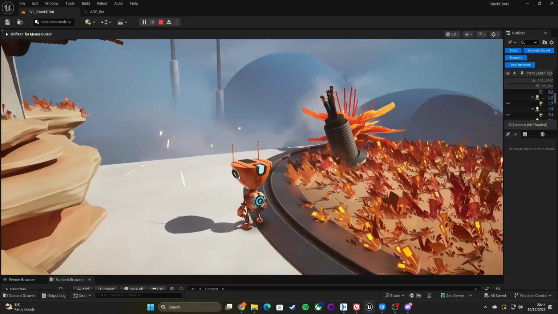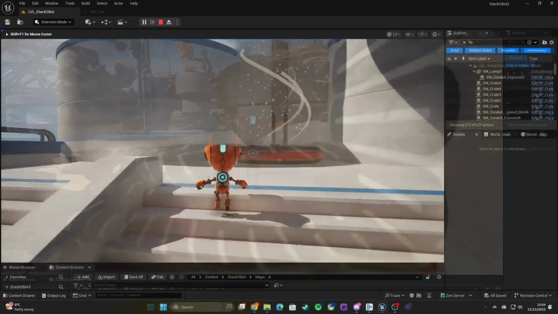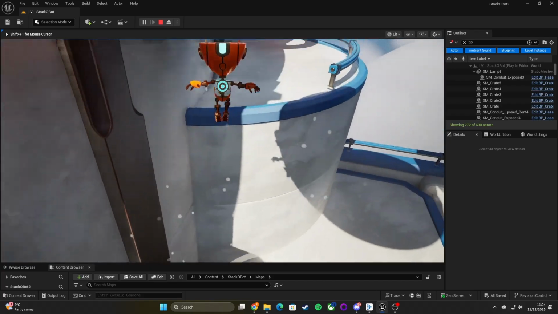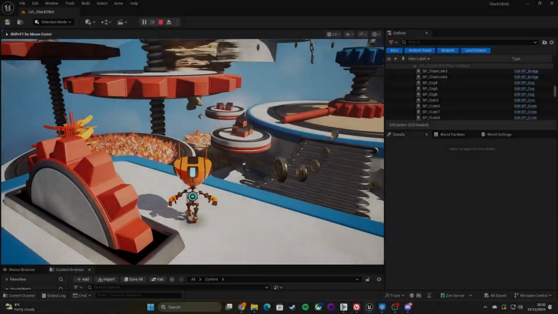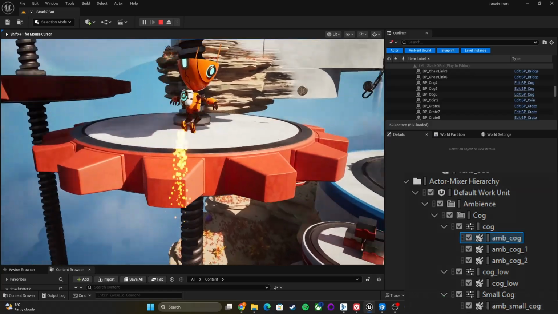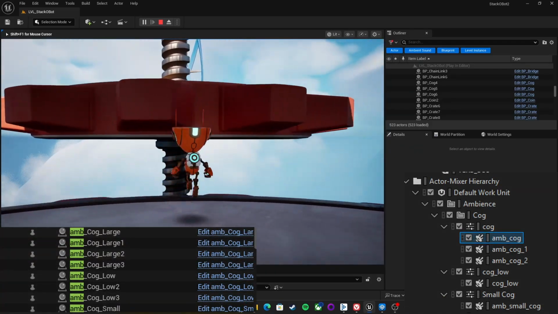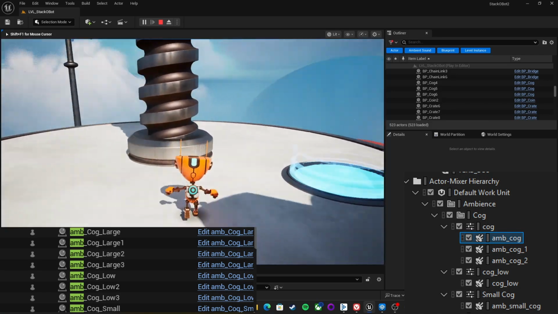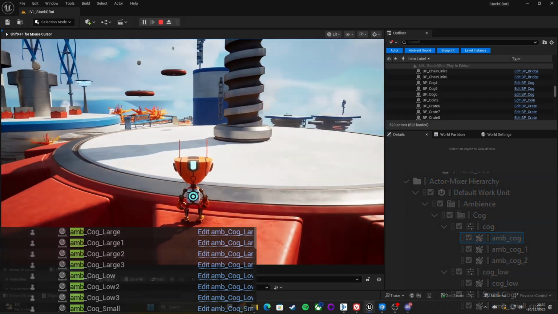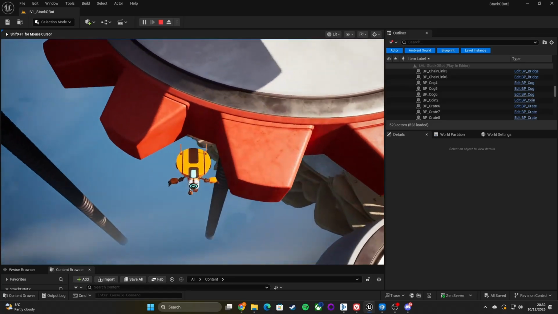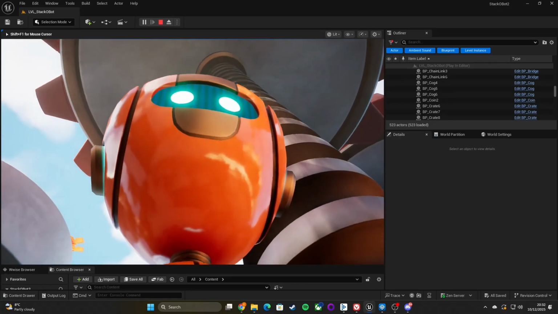The rest of the ambience is done by placing actors in specific areas with simple events calling for each. So for the electric fans, radar, and the cogs around the level. I had also added in perspective changes for these cog sounds. So when the player was stood above or next to the cogs, you'd be hearing the high end and the mid end, whereas if you was to stand below the cogs, you'd hear the low bass end of the sounds.